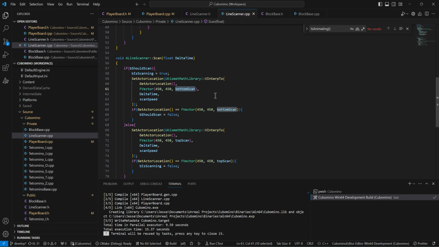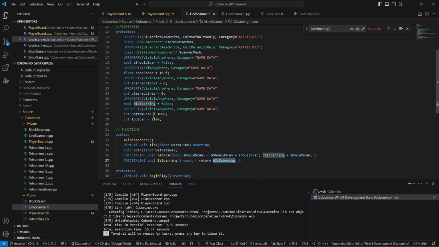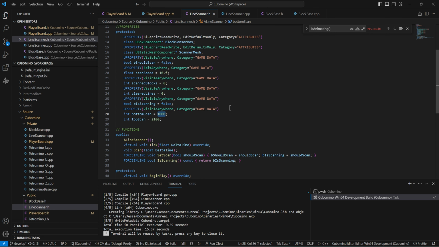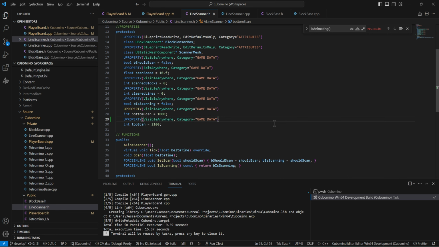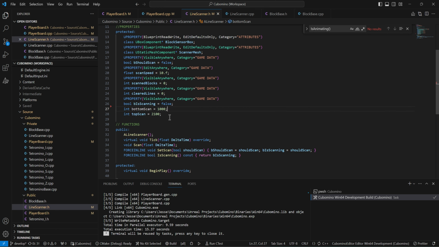We have a top of the scan and bottom of the scan variables set up here, and in this it's just going up and down by 1100. But if I want to tweak that, I think I have those exposed. Oh, I exposed top scan. Actually, these probably don't need exposed anymore. I was just testing things.